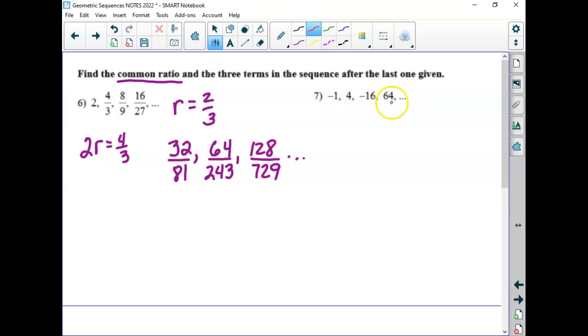All right, what about this one? What are they multiplying by? It's got to be something negative, right? Because it went negative, positive, negative, positive. They multiplied by what? So everybody good? You could have said negative 1 times something became 4, so it would be negative 4. All right. So what are the next four terms? Oh, don't make me do this in my head. I don't know. Then positive 1024 and negative, I don't know. Okay.